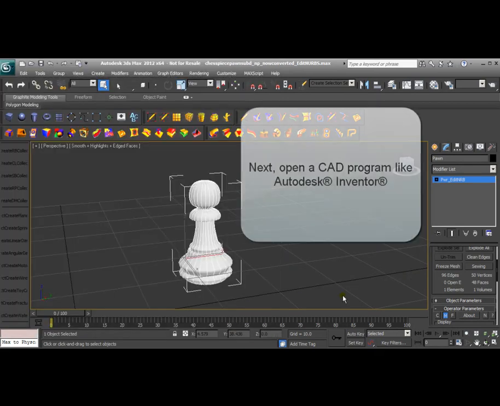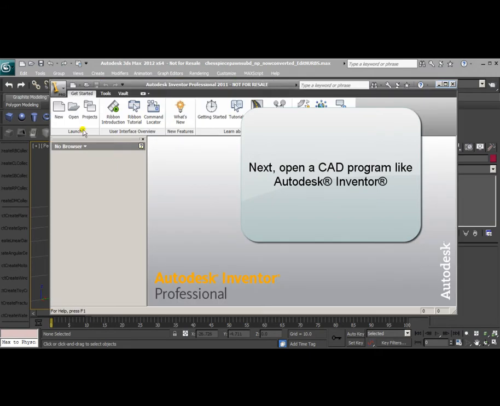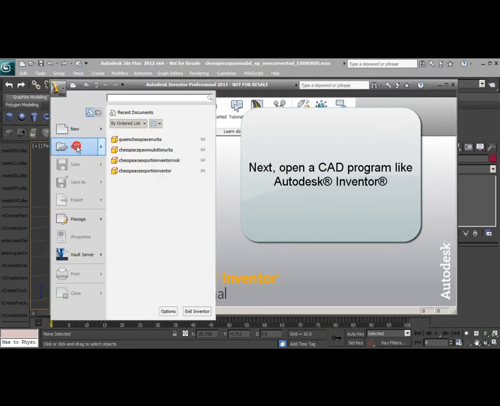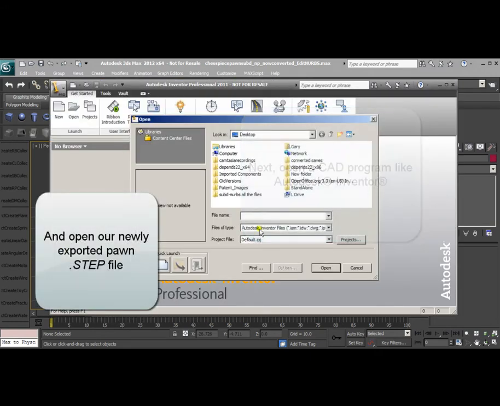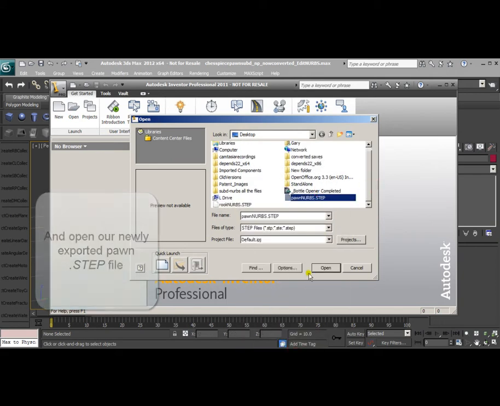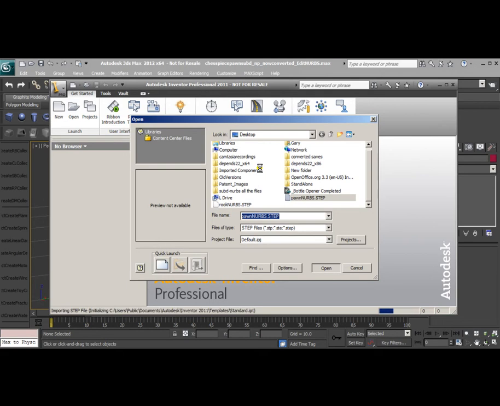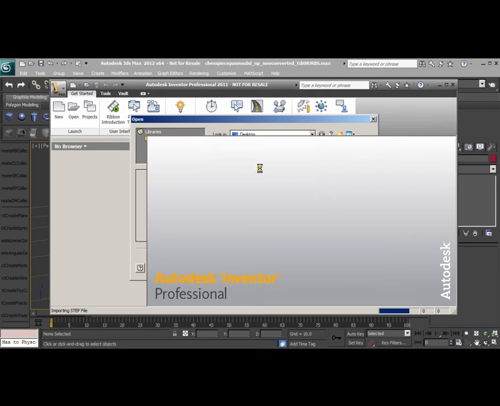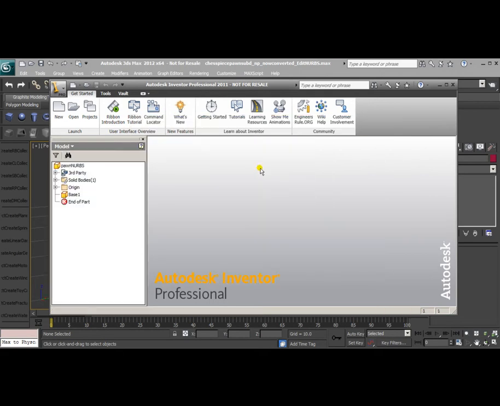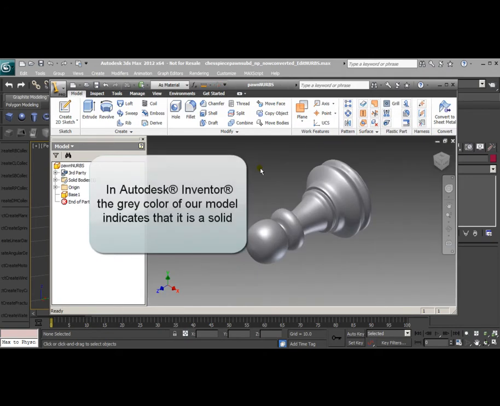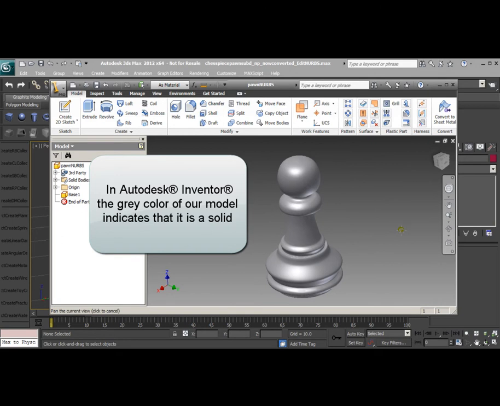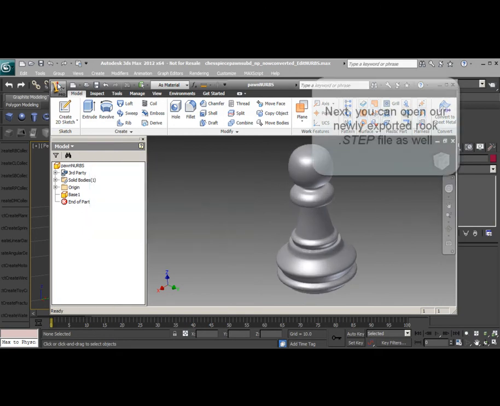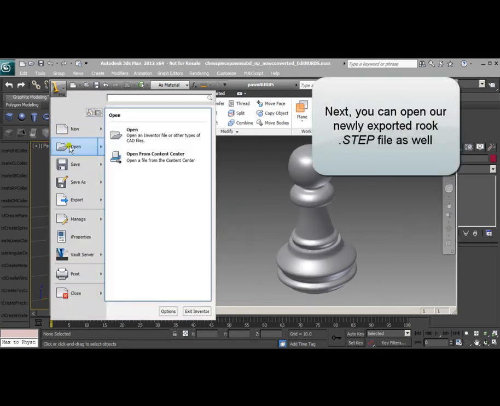Next, open a CAD program like Autodesk Inventor, and open our newly exported pawn.step file. In Autodesk Inventor, the gray color of our model indicates that it is a solid. Next, you can open our newly exported rook step file as well.